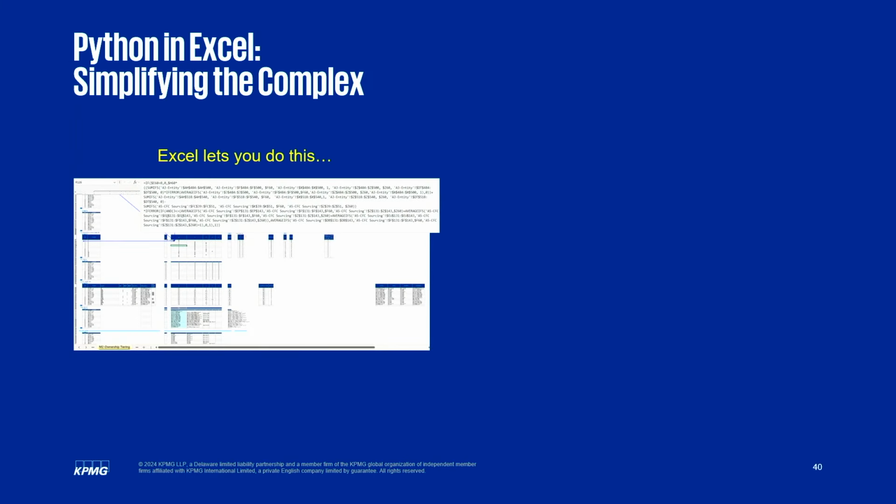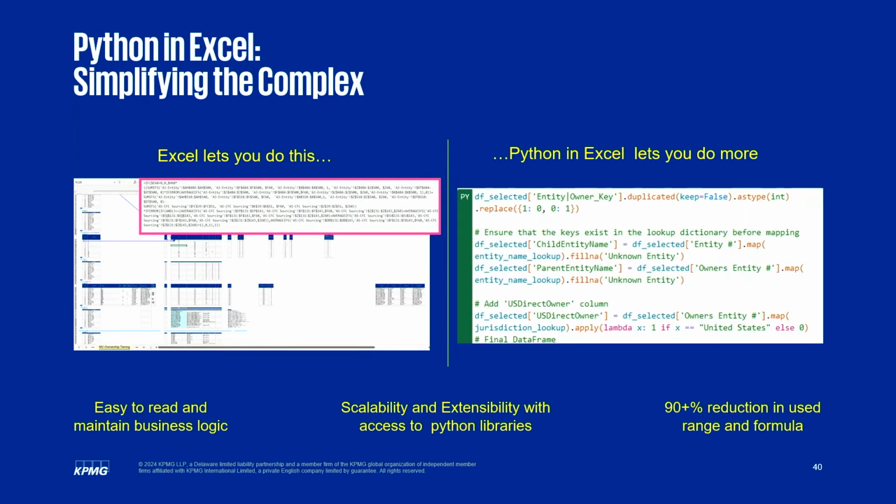So first example here I have is a complex tax model. We've got tons of complex formulas, as you can see, lots of duplicated data, lots of worksheets. And so what we did is we tried cleaning it up with Python. And the results were amazing. We were able to reduce or eliminate 90% of formulas and use range out of that model. The model became really lightweight, smaller in file size, and the performance was simply improved.